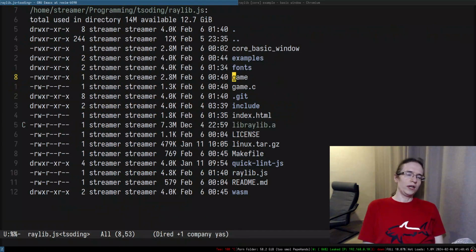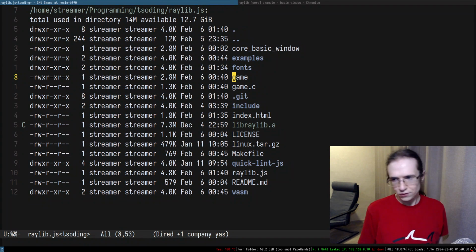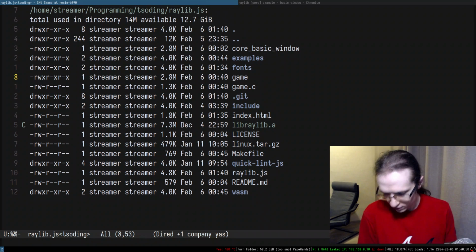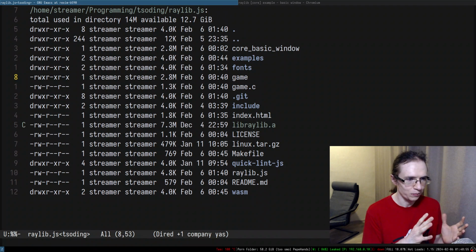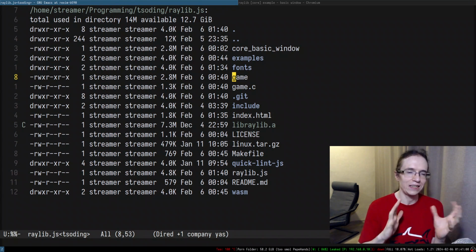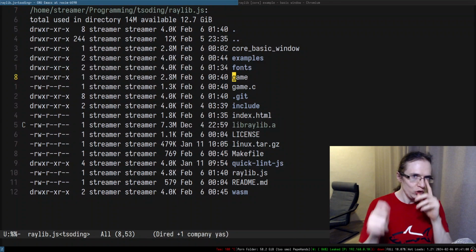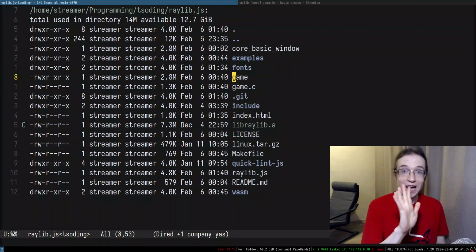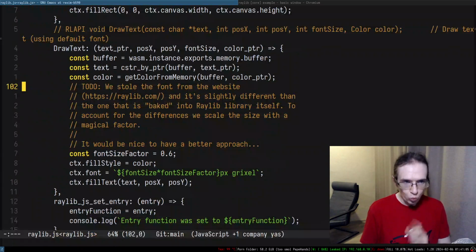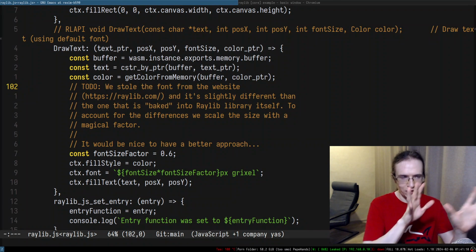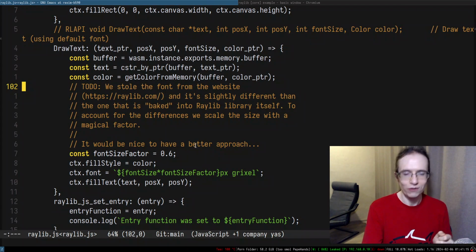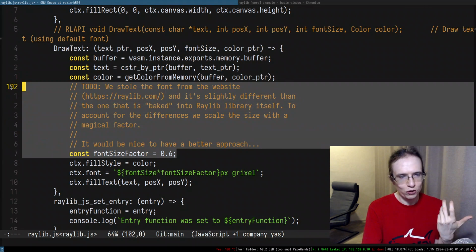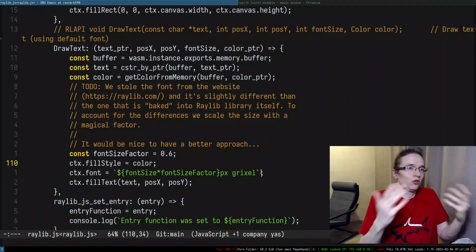So now we can try to take a look at some other examples that use these functions like draw text and everything. I think there was another example, core controls, that tests controls and stuff like that, and they do use the same draw text function. I want to see how that example will work with this function, and whether the factor is good enough. So maybe more examples will help us to adjust that specific factor a little bit better. And of course, I don't consider that to be a final solution. It's just a stopgap.